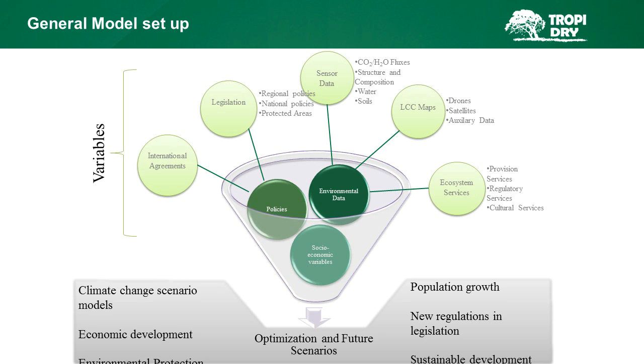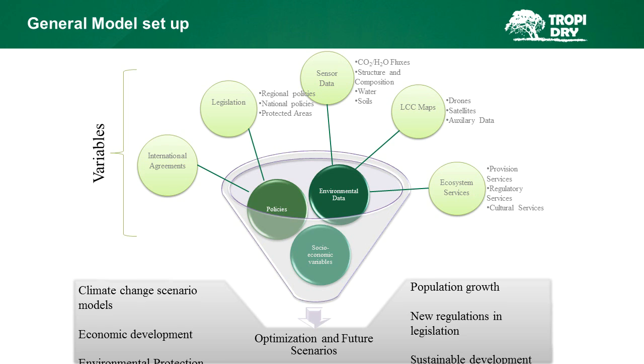When we look at the environmental data, a number of different types of information can be used. Many of these you've heard about in other webinars. Heat and carbon fluxes, soil, temperature, and structural components of your land can all be used within sensor data. These are often local scale and field measurements. For your land cover, satellites, such as we've talked about, but also drone and other auxiliary information can be used. Finally, ecosystem services, things including biodiversity, are important secondary components when we look at environmental data. All of these can be funneled into environmental data using either spatial or statistical means.